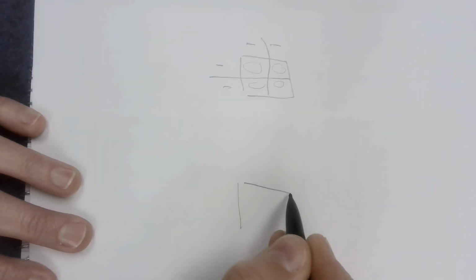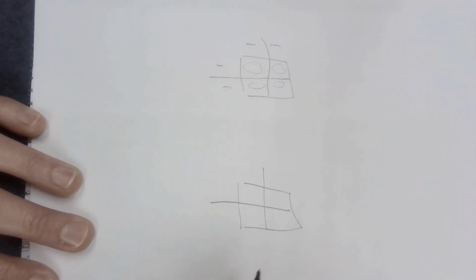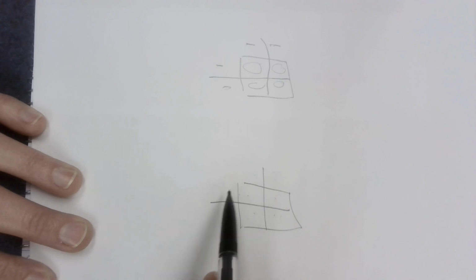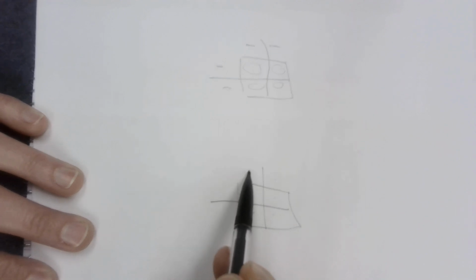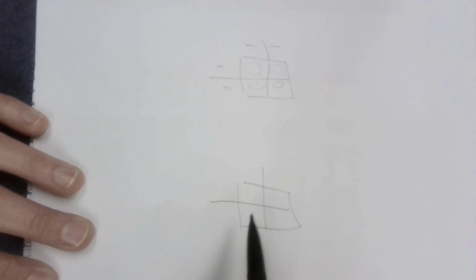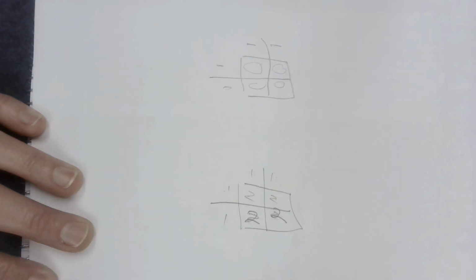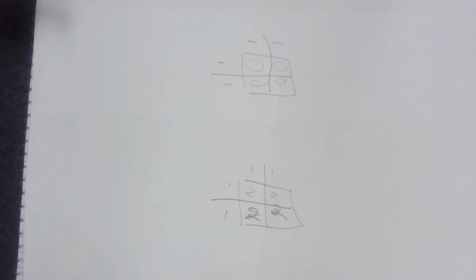When you're using a Punnett square, the spaces on the inside represent the genotypes of the offspring. The spaces on the outside represent the alleles of the parents. So there'll be 2 letters on the inside of each Punnett square, and there's going to be 1 letter in each spot on the outside.